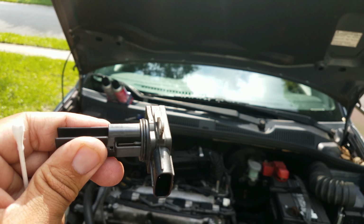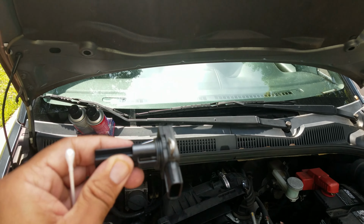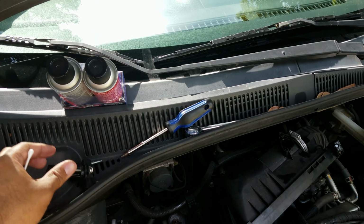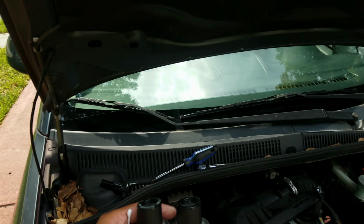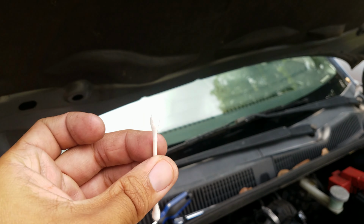So again, if you have a car that's starting to sputter while in idle, find out if your car has one of these, and you wanna get yourself a mass airflow sensor cleaner. I usually spray with this and then I use a Q-tip to pick up any residue and then clean it and put it back in. And the sputtering in your engine should stop.